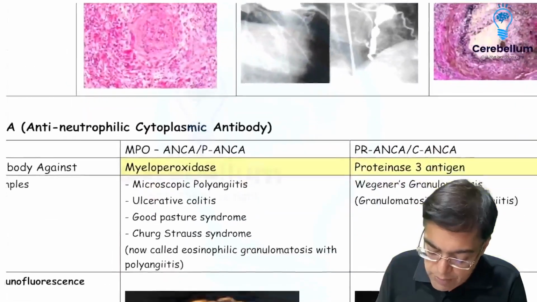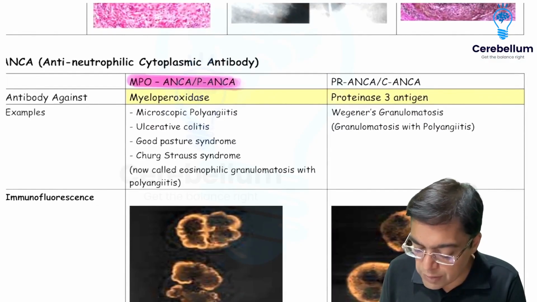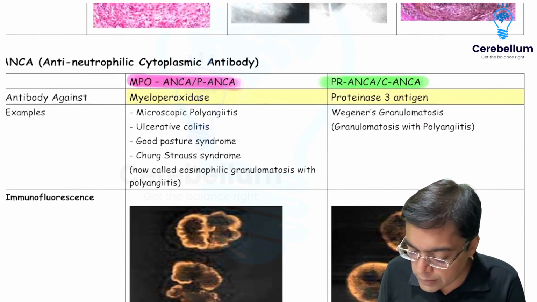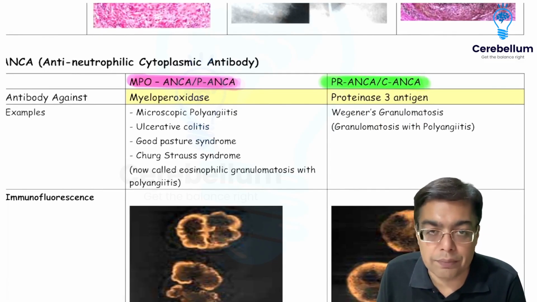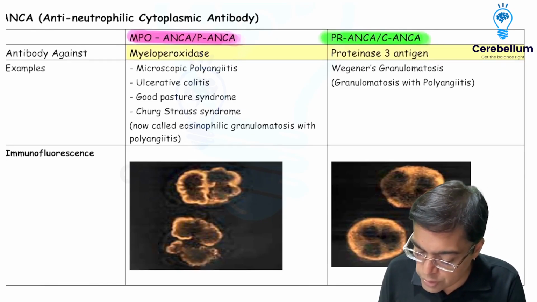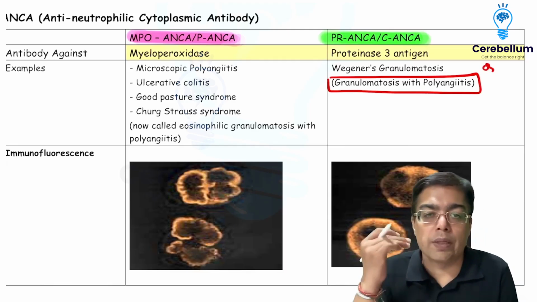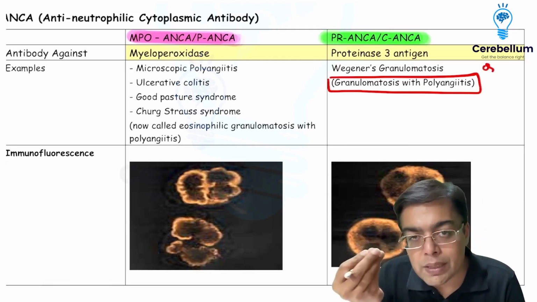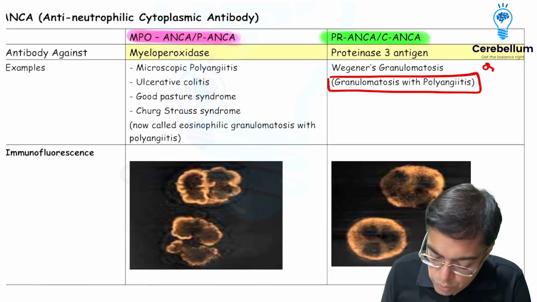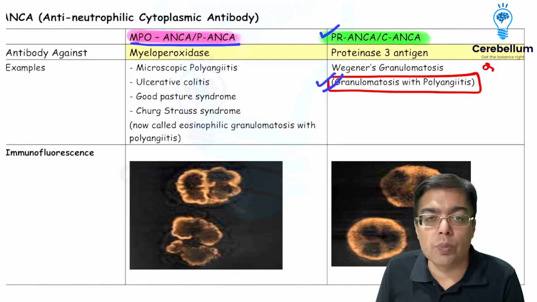We then have certain vascular disorders which are associated with the presence of an antibody which is given the name of ANCA. P-ANCA, which is now called MPO ANCA. And we have an ANCA which is called cytoplasmic ANCA, which is now called PR3 ANCA. They are seen in different conditions about which we need to have an idea. So PR3 ANCA is what you are going to associate with granulomatosis with polyangiitis. Whereas other types of vascular disorders, whether it is microscopic polyangiitis, Goodpasture syndrome, ulcerative colitis, or EGPA, are the ones which are going to be associated with MPO ANCA. So easier for you to remember: PR3 ANCA, just one condition, granulomatosis with polyangiitis.